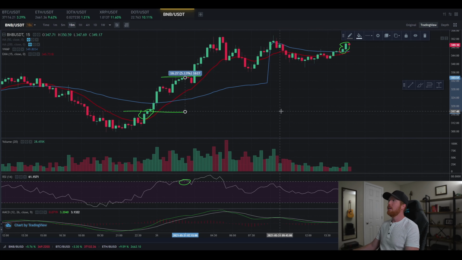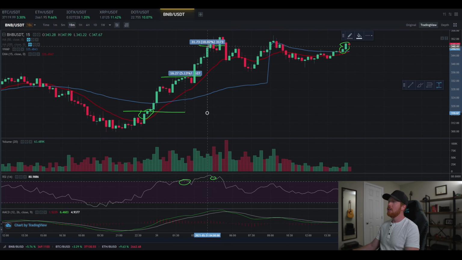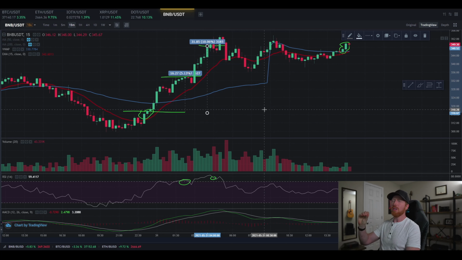That's okay. But what I'd recommend instead is to wait for the RSI to start calming down and coming back down. In other words, as soon as you see the RSI start kind of tapering off and trending back towards 70, just say, for example, in this area here, then that would be a case in point where you'd want to consider either selling or trimming your position. So let's just follow that up here. So this line right here, approximately somewhere in this range, you would have exited your position. So instead of selling only roughly 5%, you now made it a 10% gain. Literally twice as much by waiting for the RSI to start coming back down instead of shooting its way upwards.